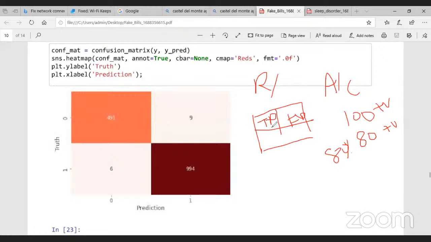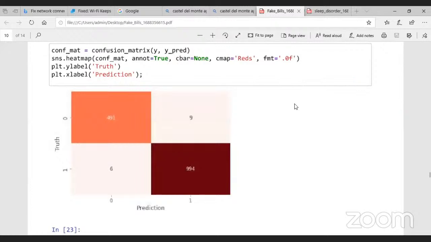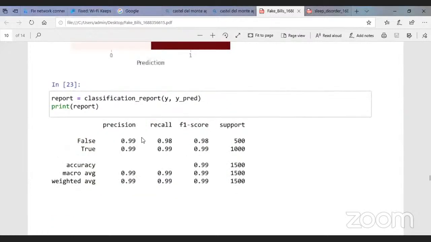So it depends on whether you want all true positives to increase or a mix of false positives and true positives. On the basis of that, you can choose these metrics and analyze the classification algorithm. That's how it is, guys. You can see this precision, recall, everything will be given, calculated.